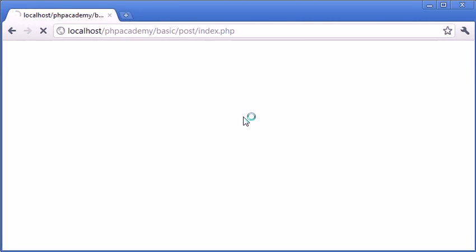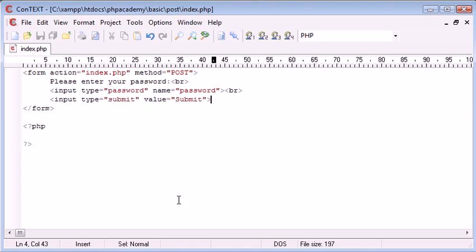So let's just preview this to make sure it's looking okay. Okay, so please enter your password. The password will go in here. You can see that the browser's getting rid of the text that I'm typing in, and we need a way for PHP to handle it. The first thing I'm going to do is set the password that I want to work, and I'm just going to set this to password, a weak password basically.